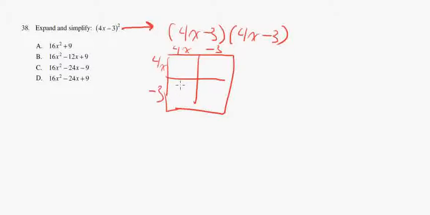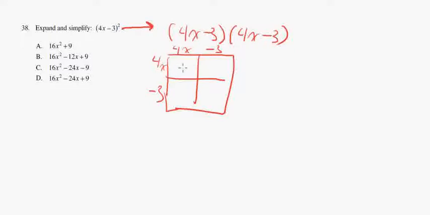Alright, so this is our box. We call this the box. We set up a box where we have one polynomial on top and one polynomial on the bottom. The great thing about this method is that we can expand this to any size polynomial. So if I had a trinomial, I could just add on another row, or if I had a quadnomial, I could add on another row, and so on. Since we're only dealing with two binomials, we can do it this way.